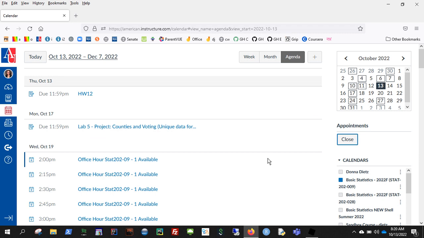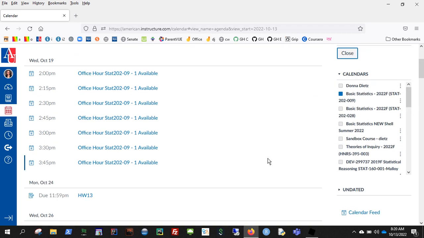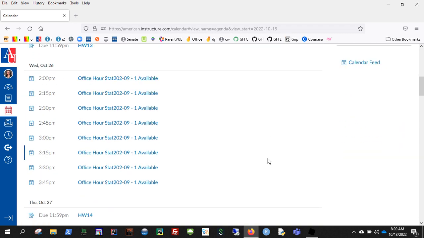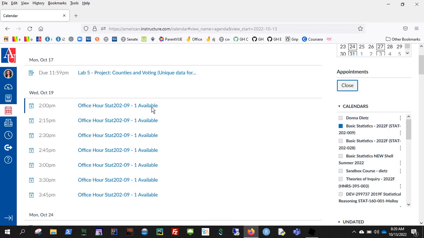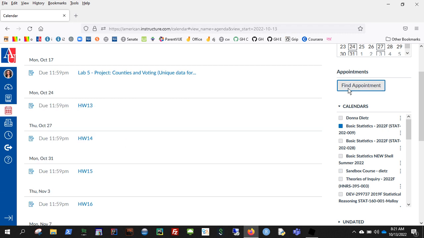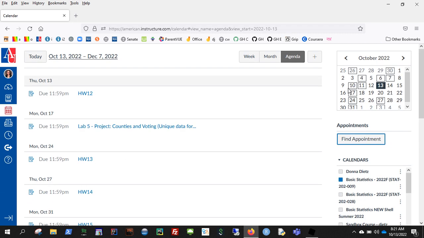Once I am looking for an appointment, all these available appointments show up on the calendar, and I as a student would click one. I'm not going to for privacy reasons, but I would click that, and on there she actually gives her Zoom room, and then you would say schedule it. And then the student can also cancel it from the same interface. So that's useful. Okay, so then once you do that, you close that down and it goes back to the normal calendar view that you're used to.